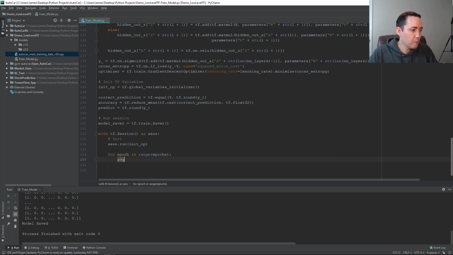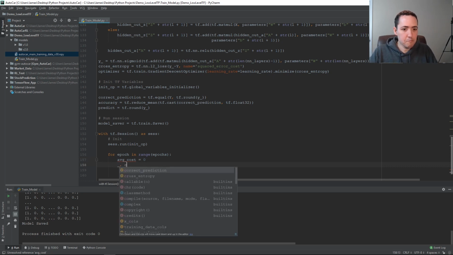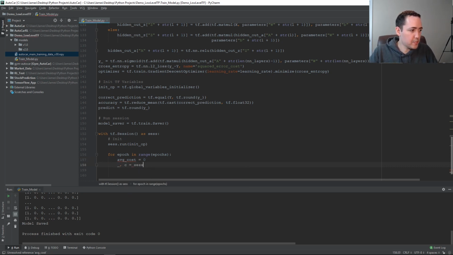Okay, we're going to track our cost, our average cost, our average error. Start it out at 0. Cost equals sesh.run. This is where we're going to pass it our functions up here, our loss function and our optimize function.